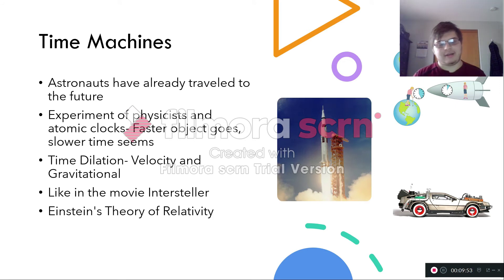And also, the gravitational time dilation is sort of a similar thing, but it has to do with gravity. Just like in the movie Interstellar, where they're on a planet next to a black hole and time seems to move faster there than on Earth. This also brings back to the Einstein sphere of relativity. Man, that guy can prove.